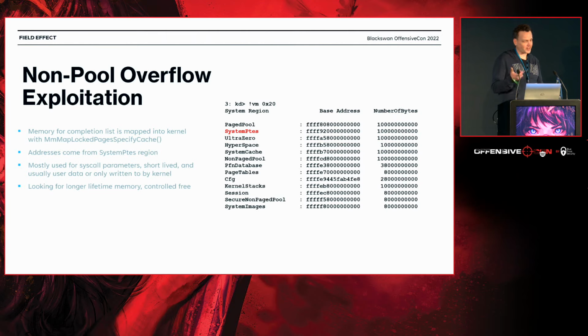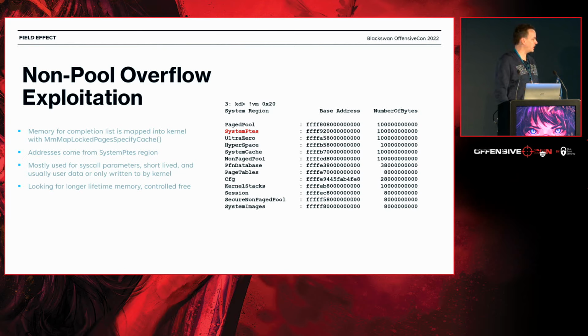So even if you could predict what order they were going to be in and thought, well, maybe I can corrupt from one into the other, you would need a very specific kind of bug. You definitely can't with this one. And so I started looking at the system PDEs, or what else was in that address range, looking for some sort of primitives that could be used to groom or turn into an exploit. And it turns out most of these are used for parameters in Windows system calls.